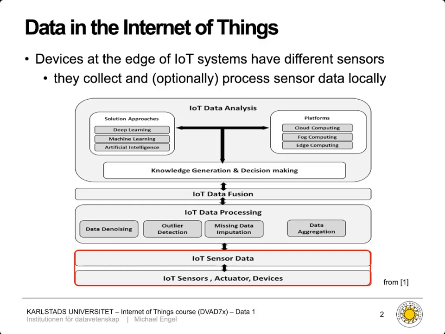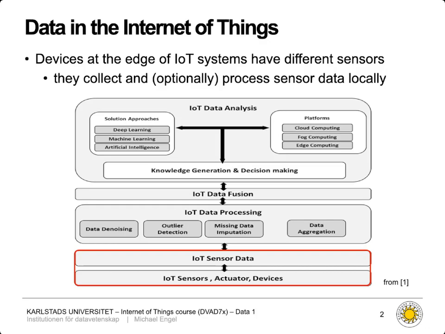Then on the next level above is IoT data fusion. So different sensors capture different properties, have different properties, like a different precision. They measure different physical properties, physical sizes. And this means that by combining data about the same effect we're going to measure from different sensors, we can get not only a different view, but we can also get a more precise view of what's really going on in our environment, which is what we intend to capture in our IoT application.